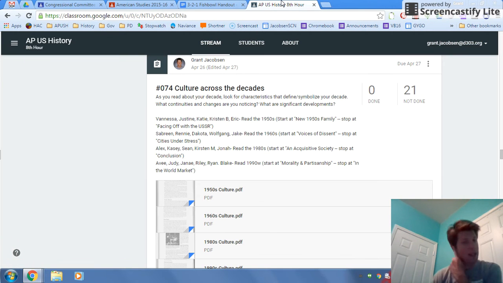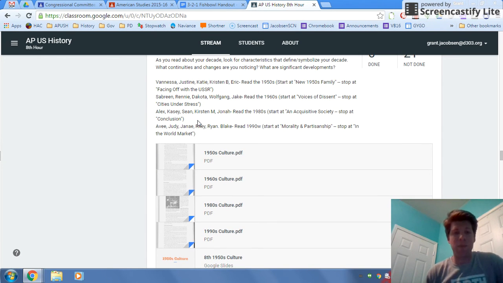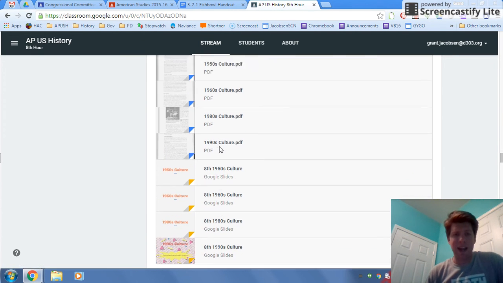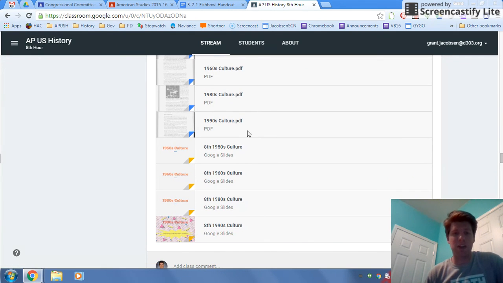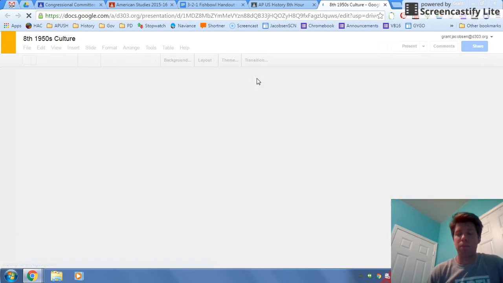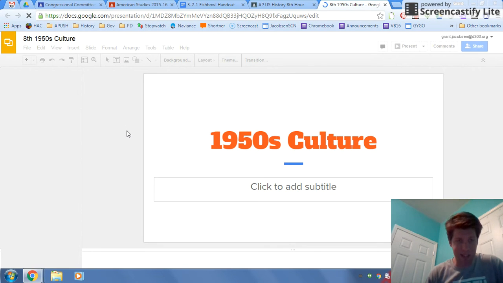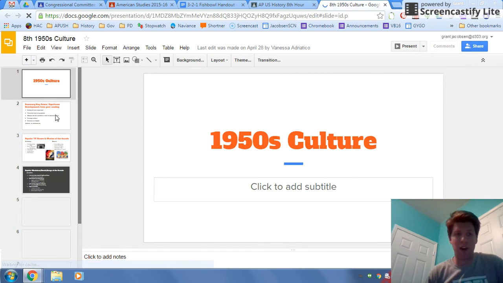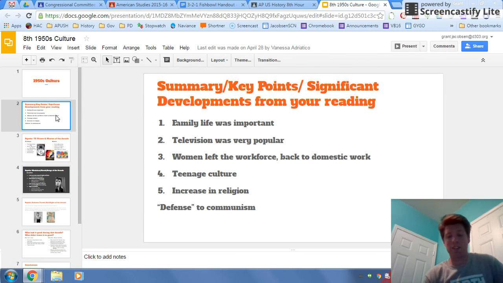Last one here, this isn't necessarily individual work, this is more group work. Here we're looking at different decades' worth of culture. This is my AP US history class, and different kids are broken up into different groups. Each group essentially got the same blank template slides that they had to fill in, but each group could then add their own work onto it. They all read it, and then during class, so this is more of a formative assessment than a summative assessment, I'm checking to see how kids are doing.